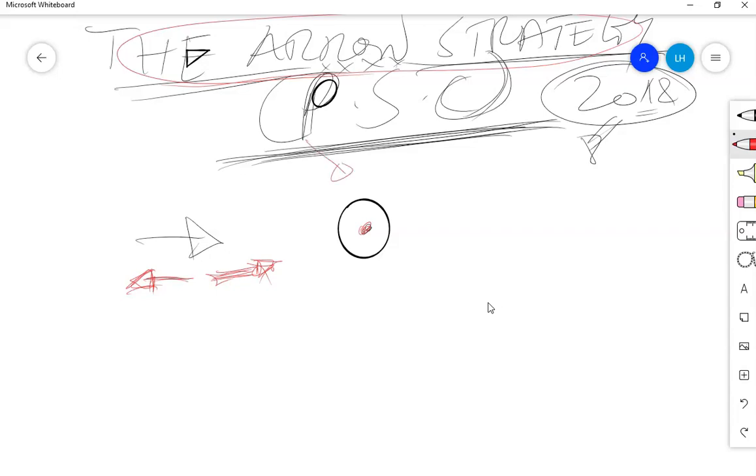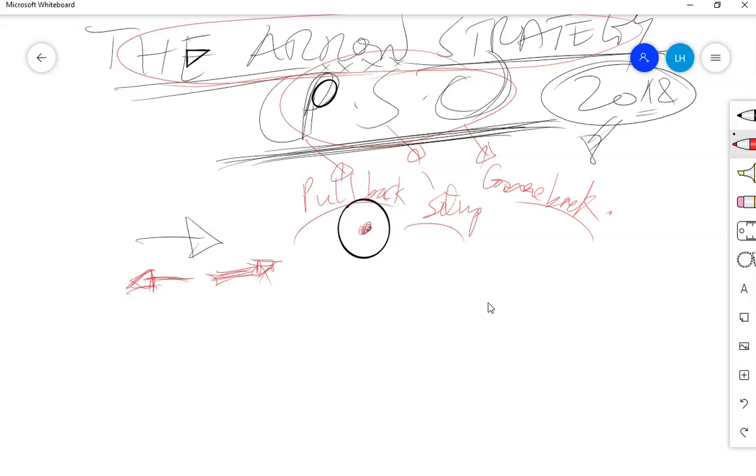And PSC, now we have this P, this S, and then we have C. What does this represent? Mainly PSC stands for pullback, then we call it a setup, and finally C stands for the comeback. So it's what we call the pullback, setup, then comeback. Now this has the same meaning as the arrow.